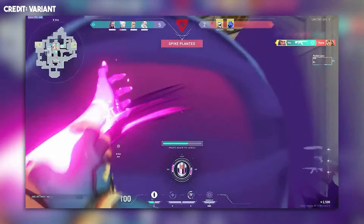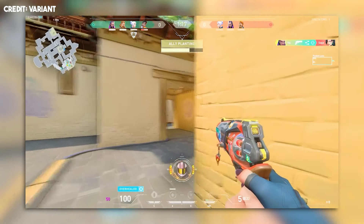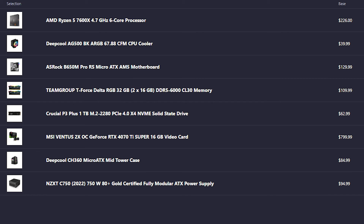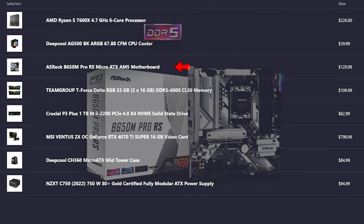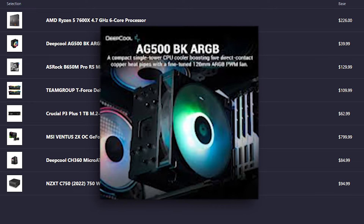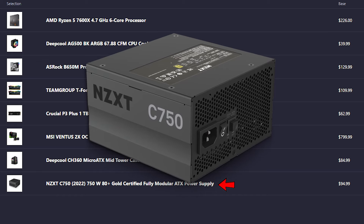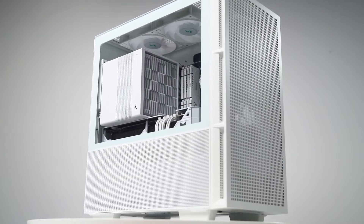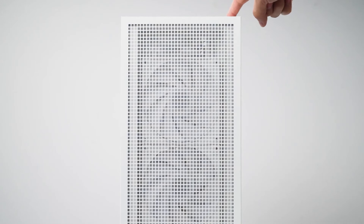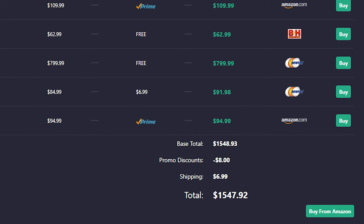For easy to run games like Fortnite, Valorant, and similar shooters, you can expect 240 plus FPS on average at 1440p competitive settings. For the rest of the components, you get the same motherboard, CPU cooler, and memory kit as the last system — so 32GB of DDR5, a B650M motherboard, and the Deepcool CPU cooler. You also get a 1TB Gen 4 SSD and the same power supply. The case this time is the Deepcool CH360 — an excellent micro ATX case with great looks and plenty of airflow, with 3 pre-installed fans and a front mesh panel.